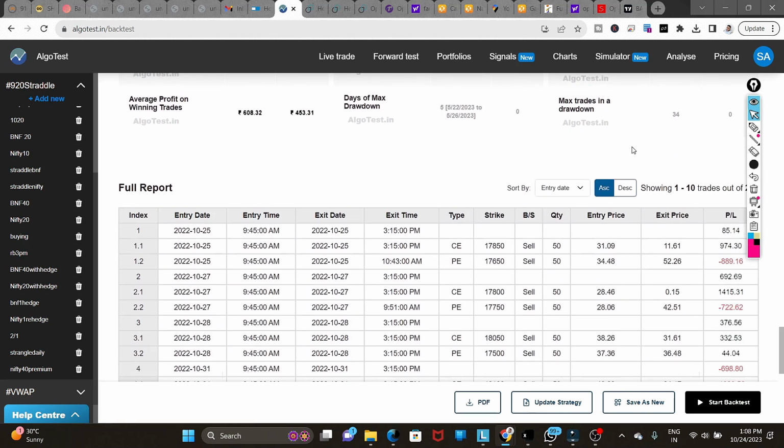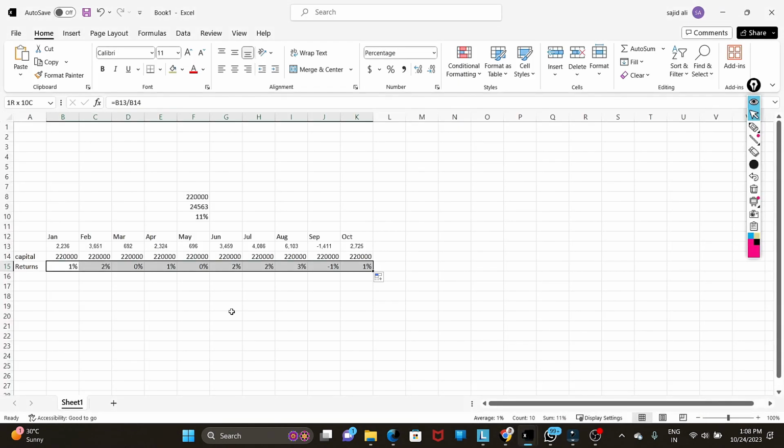So the higher the capital, the higher will be the amount. So if you look at this Excel, if I put say 5 lakh, the amount will change. 5 lakh you'll make 5,000. 10 lakh you'll make 10,000. 1%, 2%. So those numbers will change the moment you change your capital. But isn't it a safe strategy for you to run your house with this income? You can do that actually.